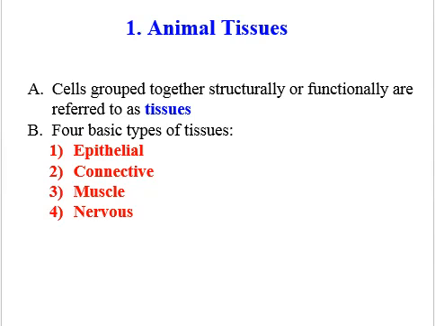Of all the different, hundreds of different types of cells in humans and a lot of animals, there are only 4 different types of tissues, but these tissues are very different from one another in terms of their structure, and they're different from one another in terms of their function. So we're going to look at these 4 different tissue types. That's going to take up most of the time of this lecture.